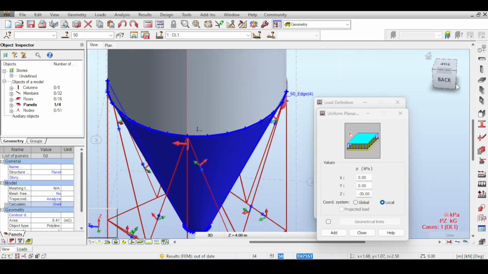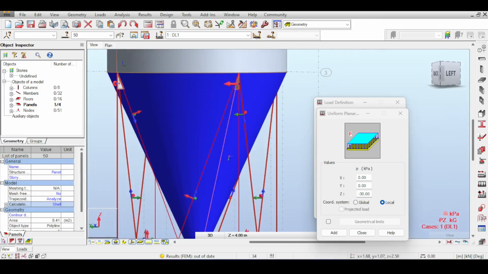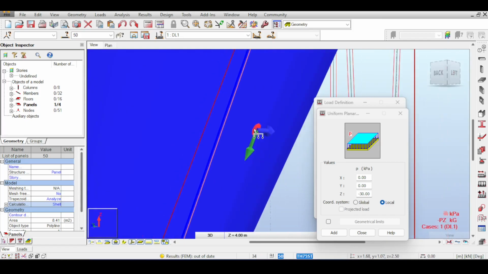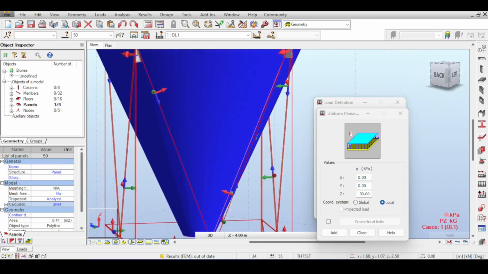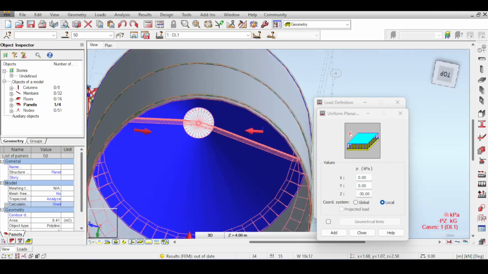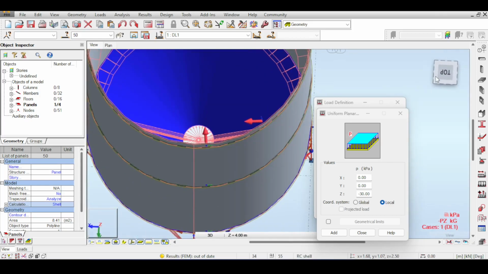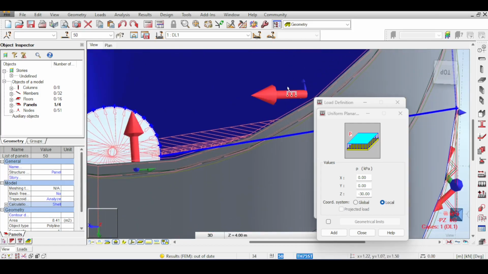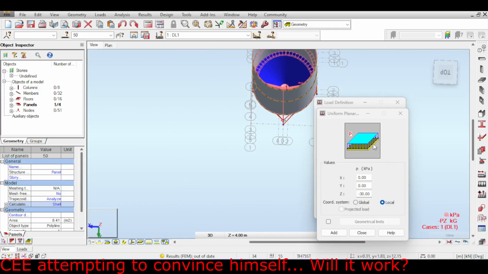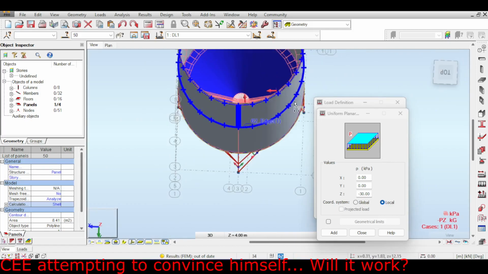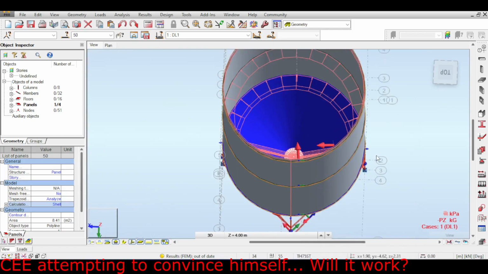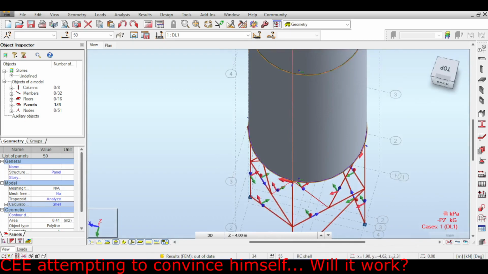Well, that's a surprise. That's correct. This is the local z-axis, right? So I think we're doing it right. Let me just check. I think we did it right. Well, I'll trust Robot basically, because here, this is the z-axis. I want negative local z, so I'll trust Robot on that, because I don't want to stay ages here.